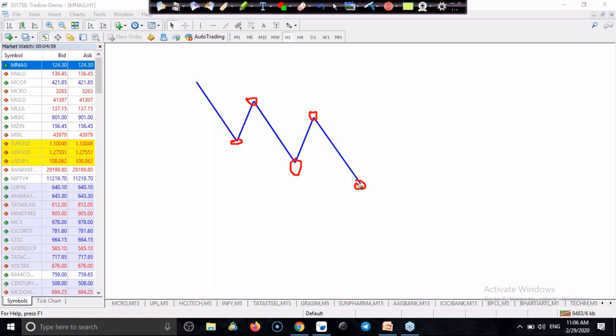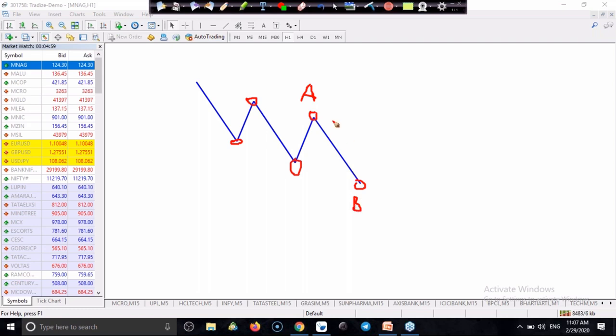So this area, let me explain. Suppose this is A point, this is B point, and this is C point. All right, again we have seen, suppose here this is A wave from this one, and this is C. So suppose, just a minute. They are creating like that, A point, B point, C point. Let me show you the last point here. All right, so here we have seen this is A point and this is B point.